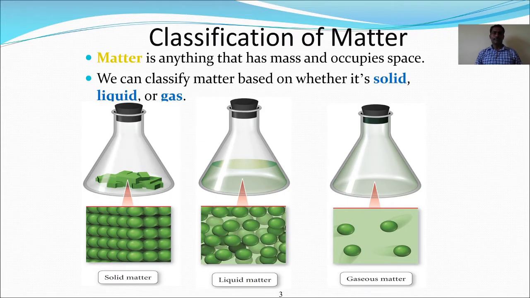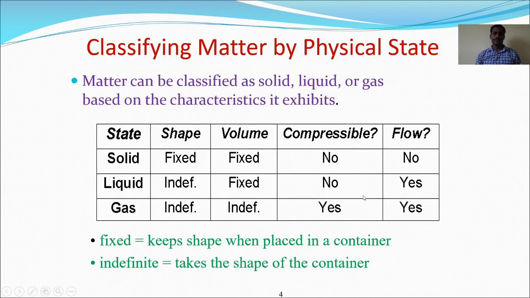First of all, my question is, what is matter? Matter is anything which has mass and occupies space. We can classify matter into 3 categories based upon physical properties as solid, liquid and gas. In case of solid, atoms, ions and molecules are arranged in an orderly manner. It has a definite geometrical shape, definite volume. But in case of liquids, molecules are randomly oriented. Therefore, it has no definite shape. So it has the shape of its container and a definite volume. But in case of gases, molecules are very light and randomly oriented, so they have neither definite volume nor shape.